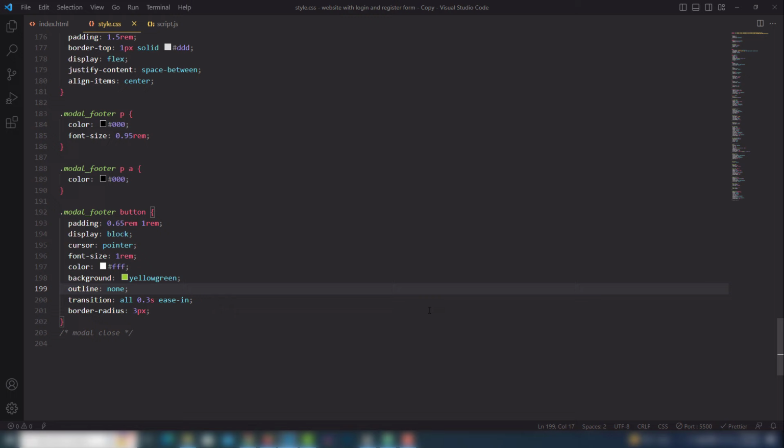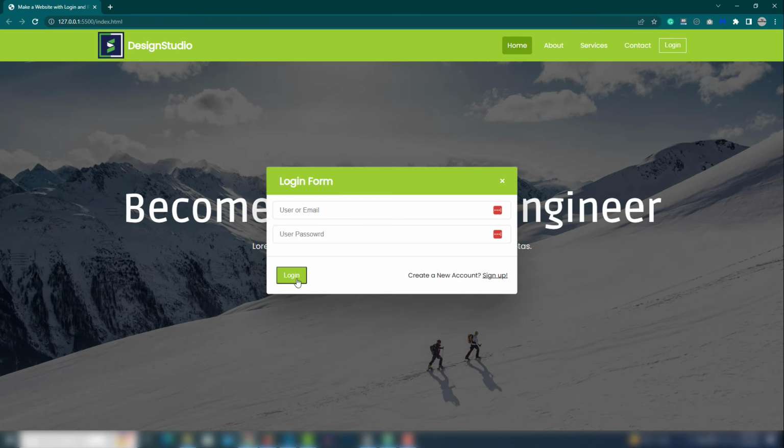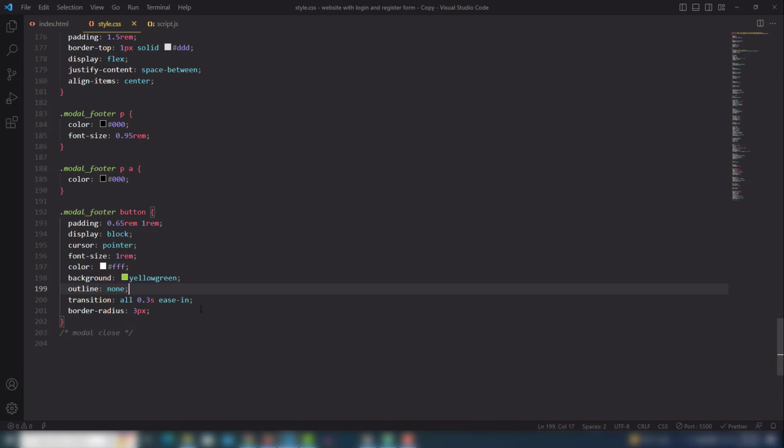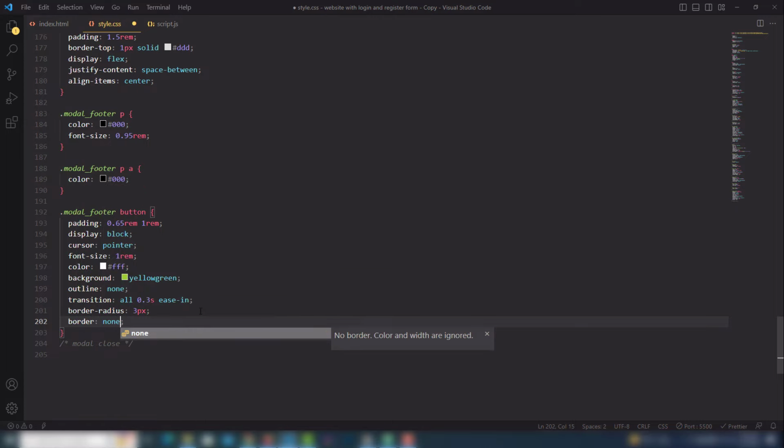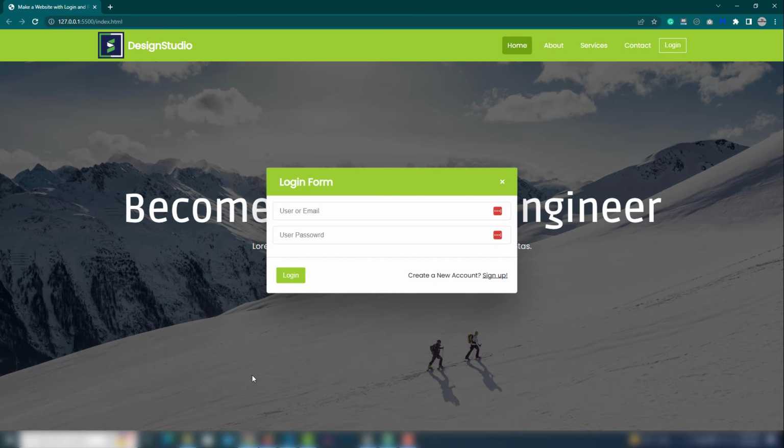So, yeah, cool. But I think I need to remove the border. So let's look at that. Cool. Our modal has been ready now, guys.